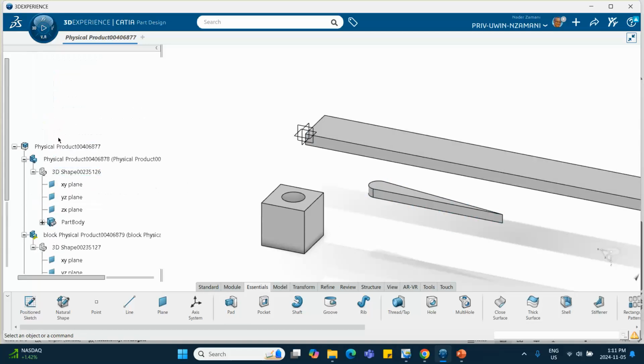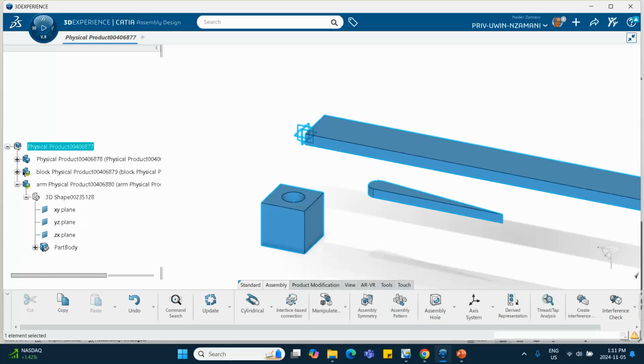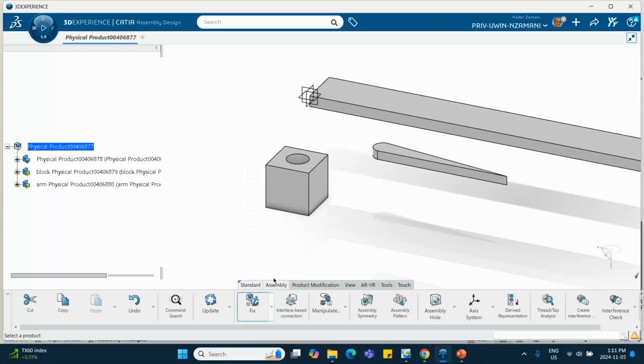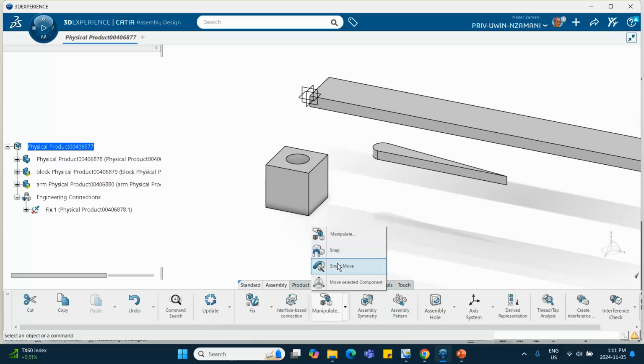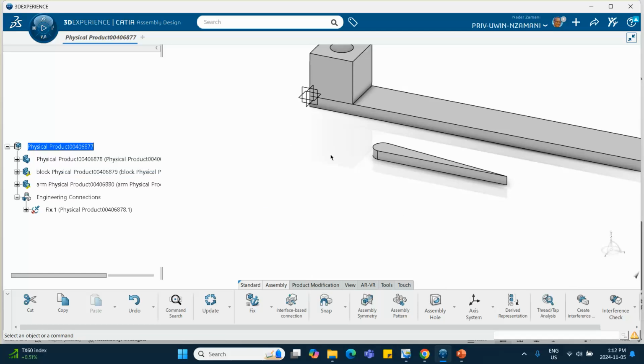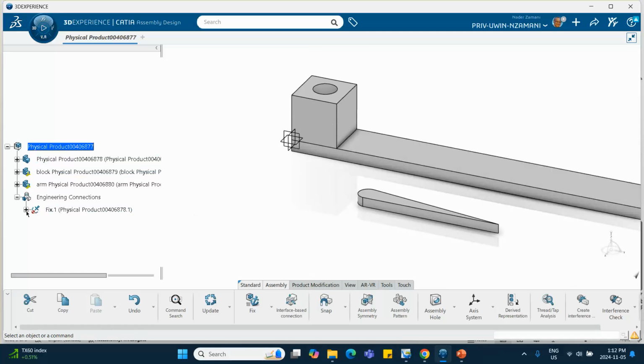Or the arm, all the way to the top. And now we're going to assemble these things. Let me actually fix the track. So on the engineering connections, fix the track. Okay, fix. Now I'm going to put this thing over there, and instead of making constraints, I'm going to make it with the snap. I'm going to use this snap option. So this point snapping to that point. Okay, good. There are no constraints that are created here. It's just that we snap the location.